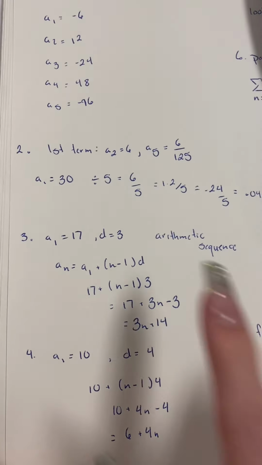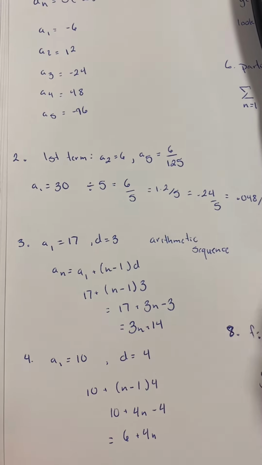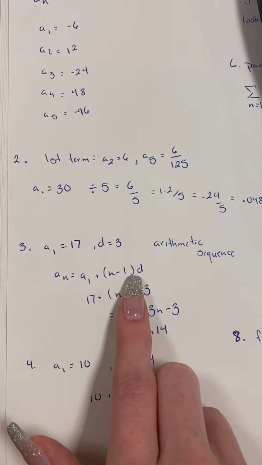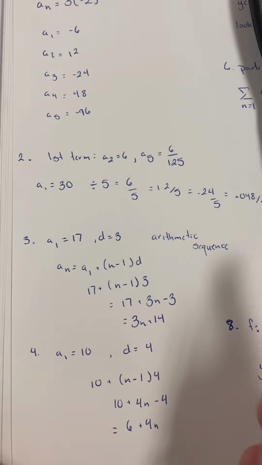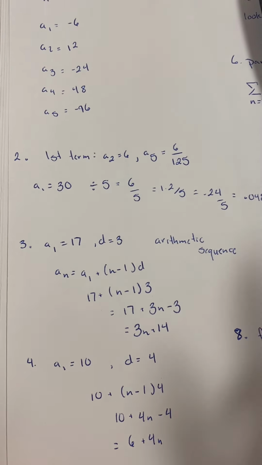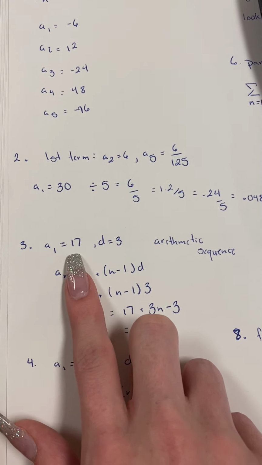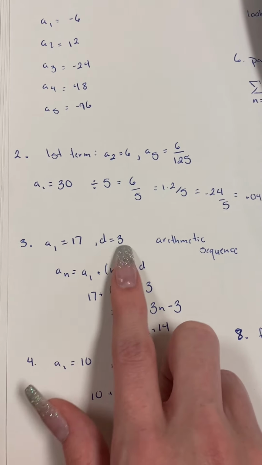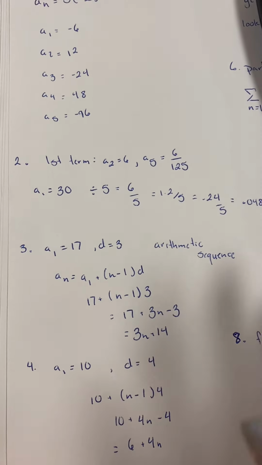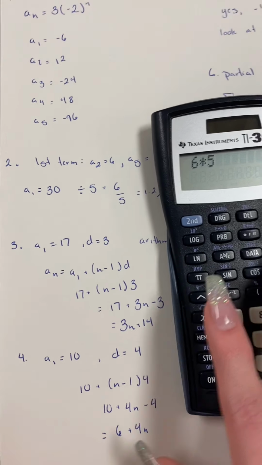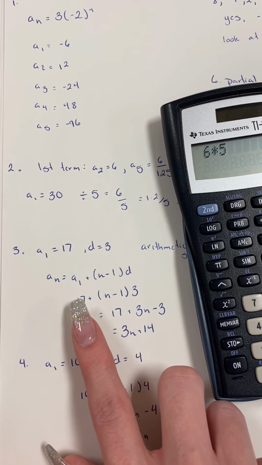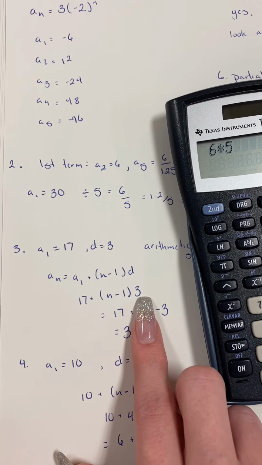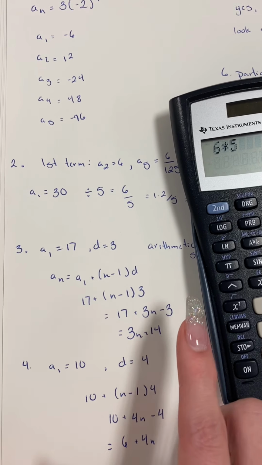Then right here, we're going to have an arithmetic sequence. And the formula for this is a(n) equals a to the first plus parentheses n minus 1 parentheses d. You need to make sure to keep the parentheses because they're in the formula for a reason. So we're provided with the information a1 equals 17 and d equals 3. So basically, we're just going to input a1 and d into the formula, simplify, and solve it. So we'll have, looking right here, 17 for a1 plus parentheses n minus 1 parentheses 3. And we can't leave it like this because it can be simplified more.